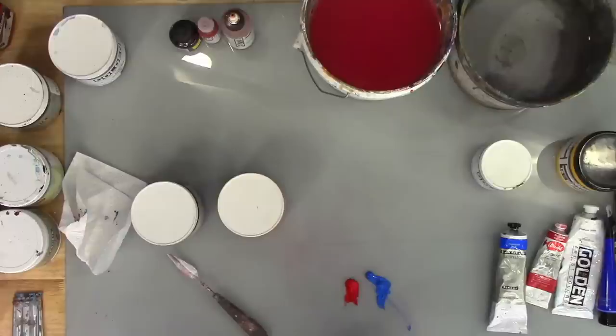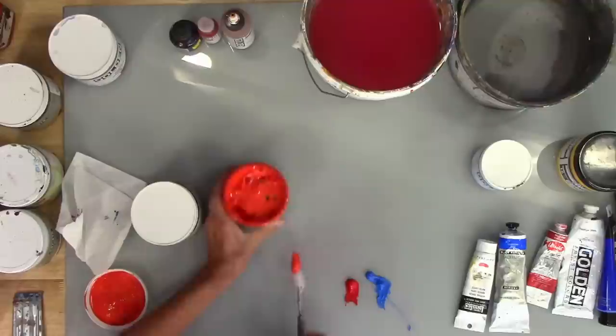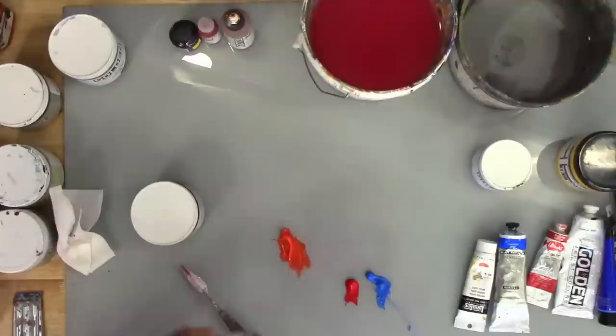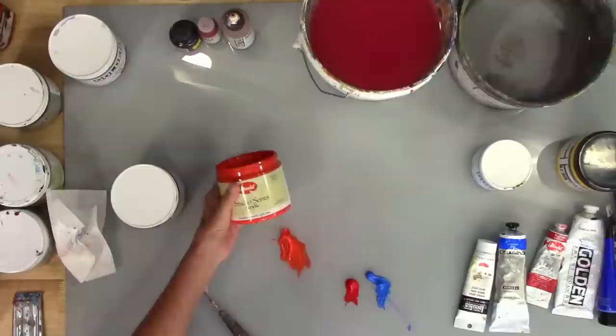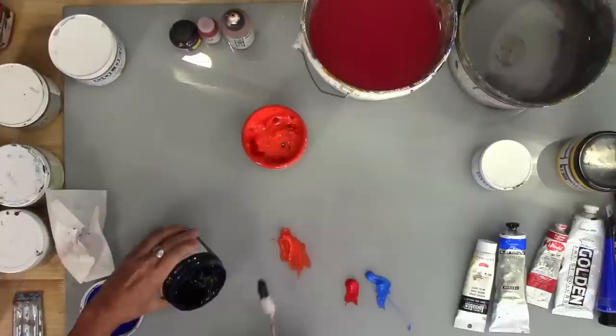So this is medium body. But again, it's hard to say because these are different colors. So there's that one. It's kind of similar to this one, right? I'll just leave the lid off because I'll probably use it. But the label says medium body. Okay, and then this one is heavy body. Let's take a look. A little bit, but to me, there's very little difference between these two in terms of viscosity.